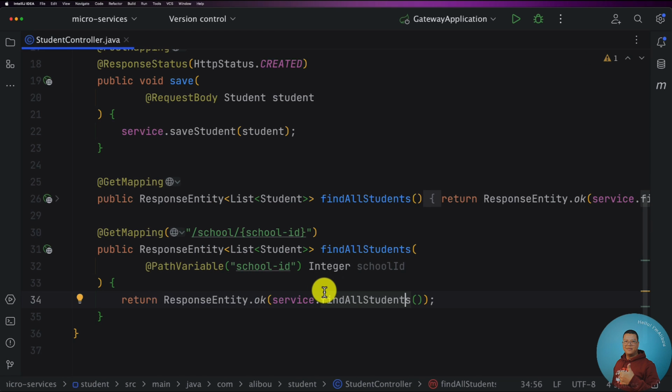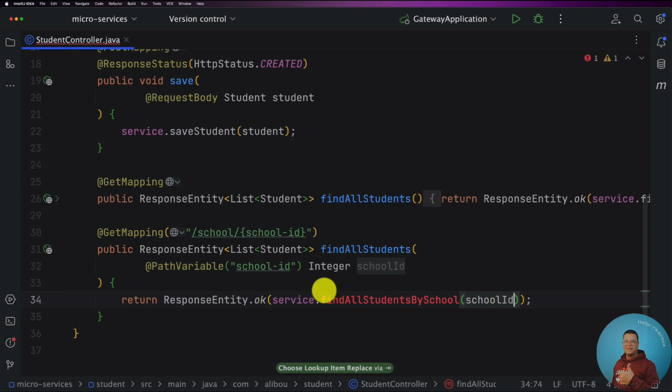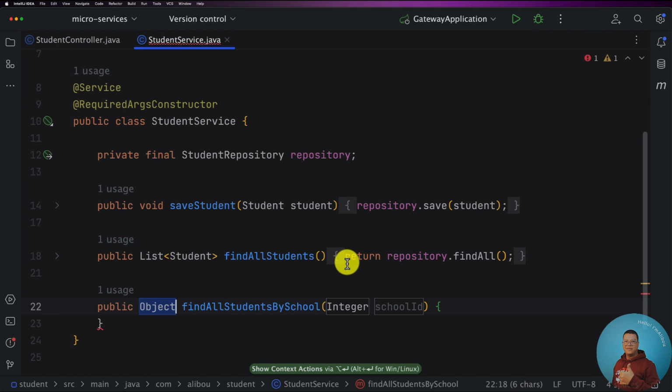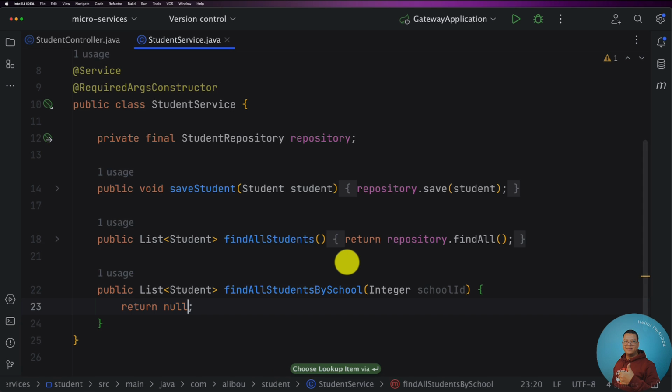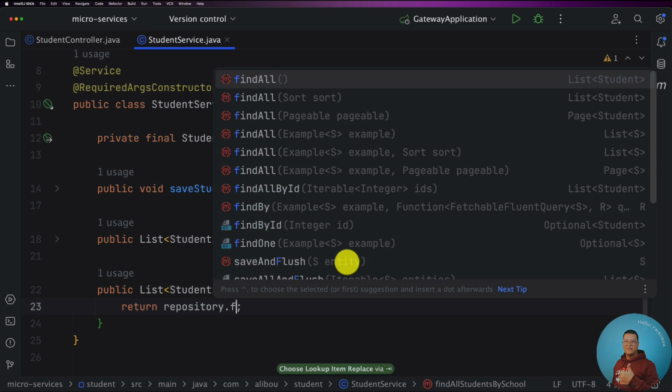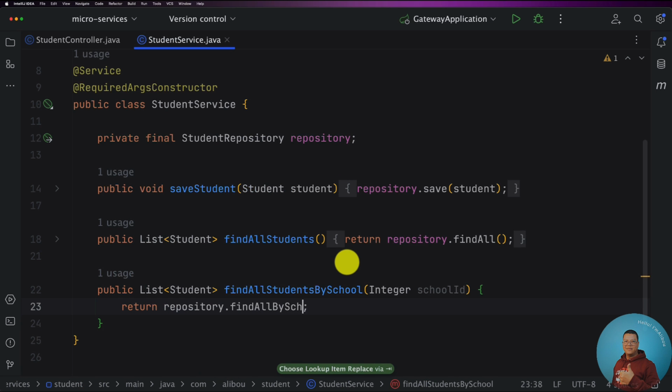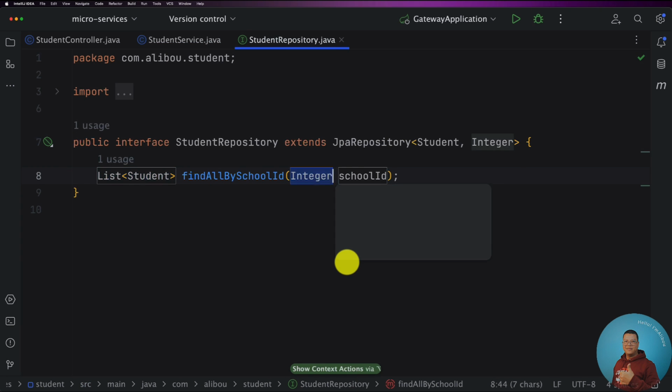Here it will be findAllStudentsBySchool, and then we pass our school ID. Now let's go to the service and create this method, and it will return a list of students. It will be repository dot findAllBySchoolId and then schoolId. Since we don't have this method yet, let's generate it.